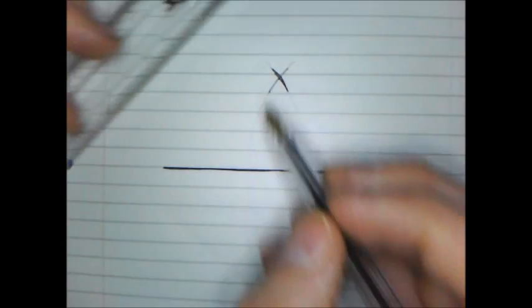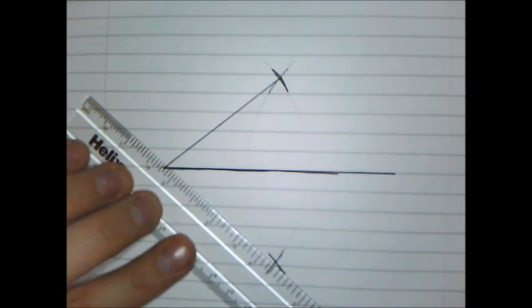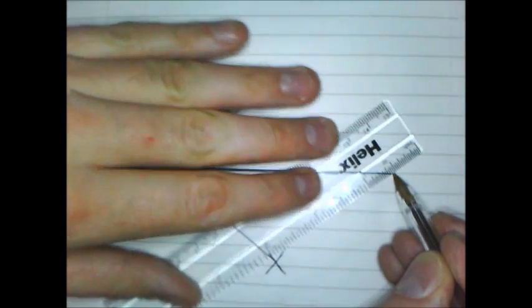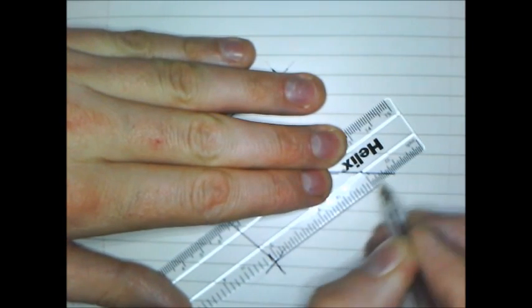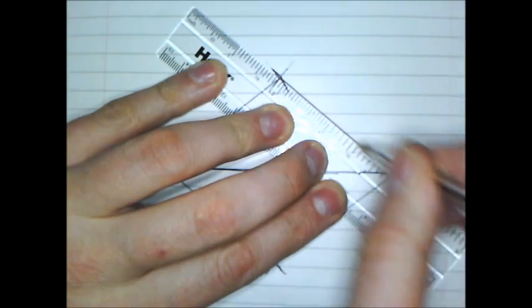Okay, so just to talk you through what happened there, this line that I'm drawing now is just the length between my needle and my pencil in my compass. So is this line, so they're the same length, and so is this line here, and this line here. Okay, they're all the same length, or whatever length I set my compass to.